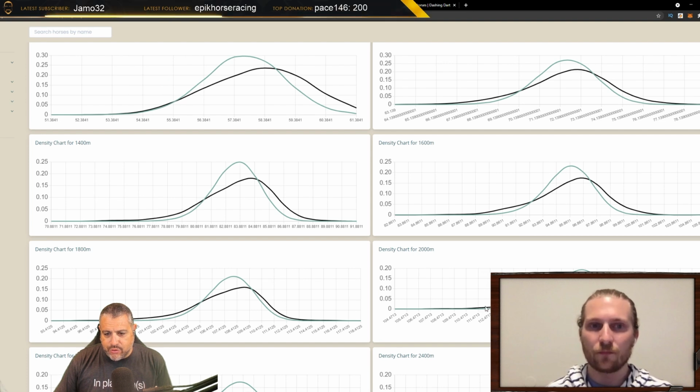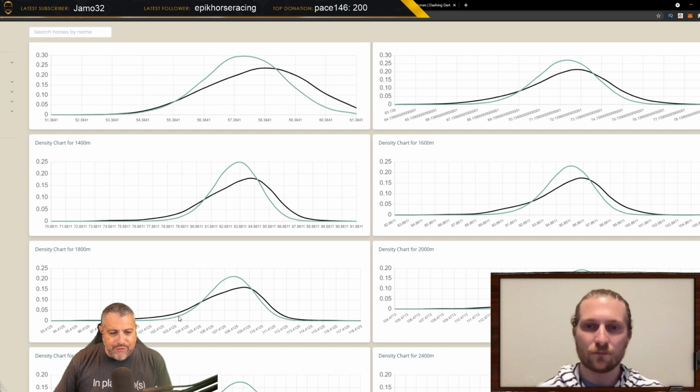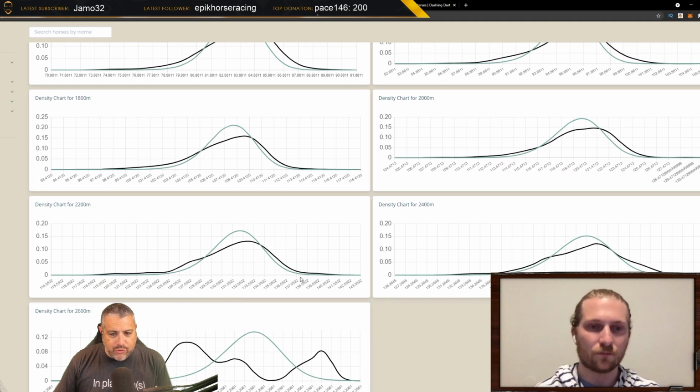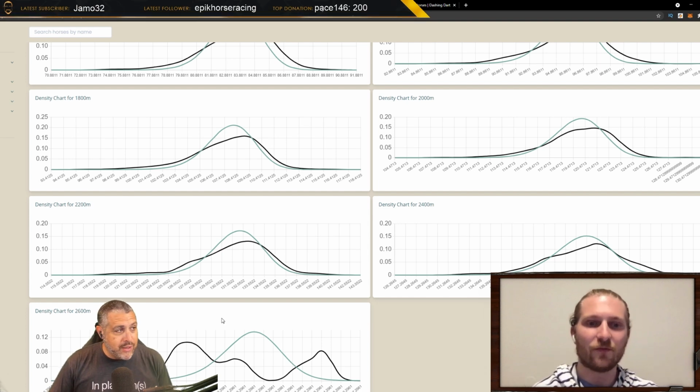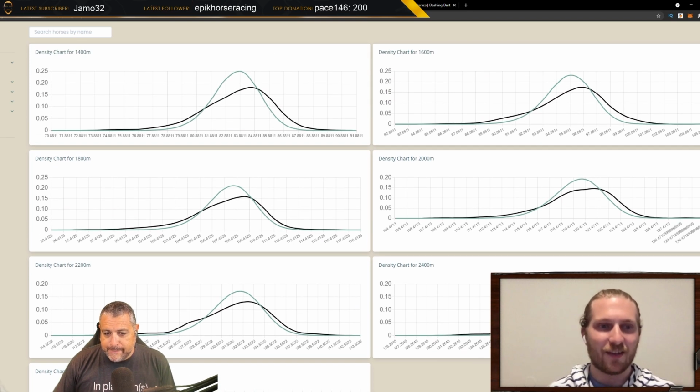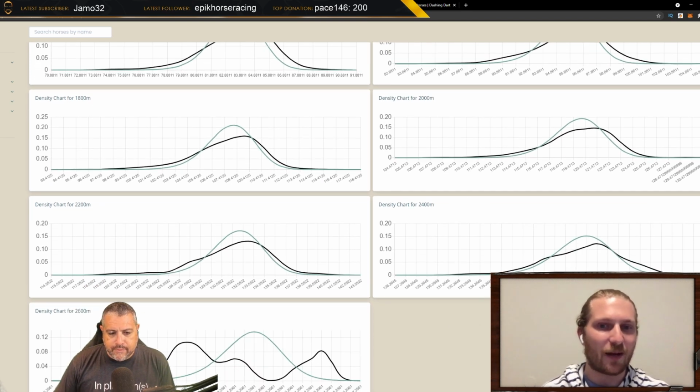Same thing here at 2000. She's outperforming the top end, the top 10%. Same thing at 1800. Her fastest times are outperforming the vast majority of those horses. Same with 2200. Same with 2400. Doesn't look like you've raced her a ton at 2600, but that makes a lot of sense because 2600 doesn't populate as many times as the other distances. Yeah. If you see something really wonky like that, that probably means you've only raced it 5 times or less. Not a lot of plot points.